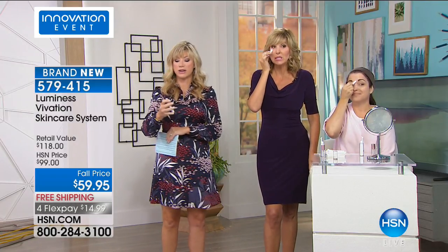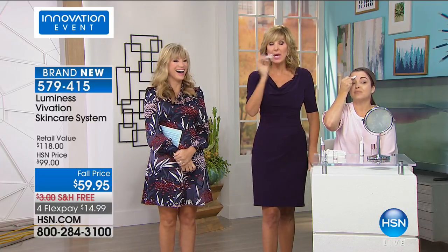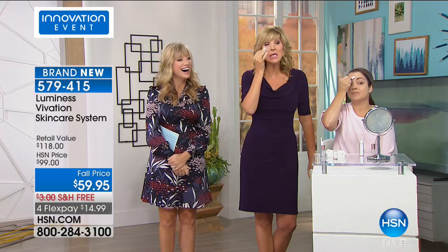I love it. Can we talk about the serum again? I wanna talk about those ingredients. Because you know what? This is something that I wanna bathe in. I would love to fill my bathtub with this and bathe in it, because it's got such amazing ingredients, and combined with the infusion device, they're going to be delivered, and you can target those problem areas, whether it's around your lips, the crow's feet, the smile lines, wherever you want to target those ingredients for an immediate before and after, just like you're seeing on Lisa here tonight.